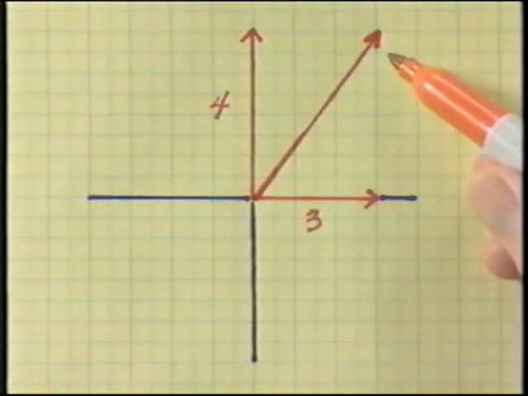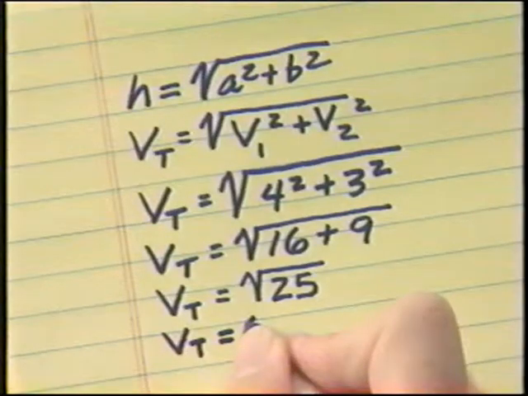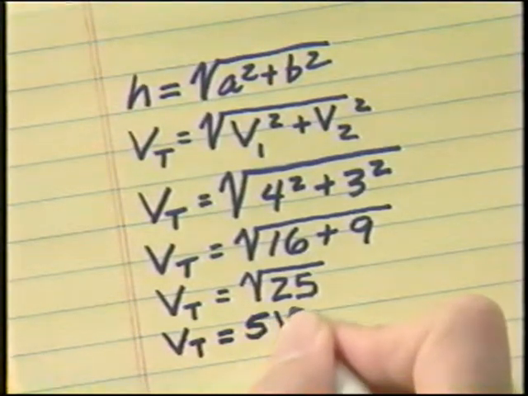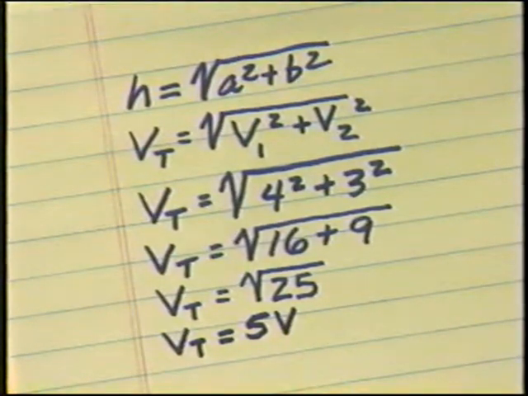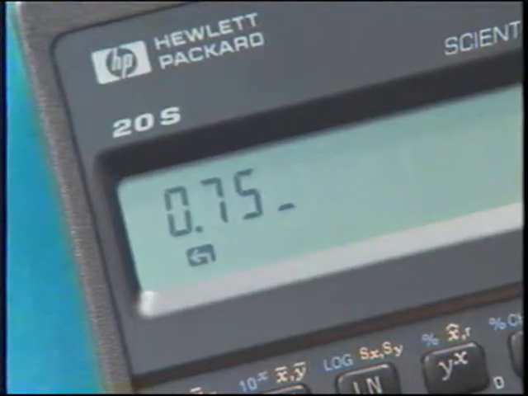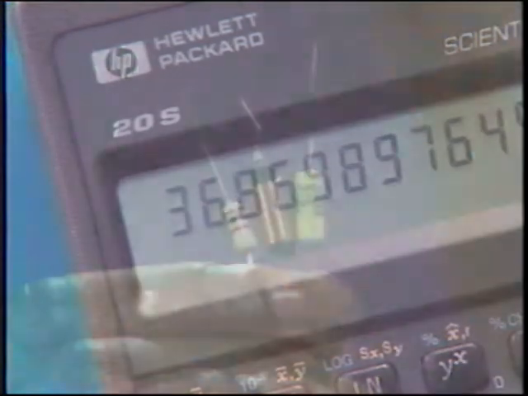In the last video, you were introduced to phasor diagrams, which are graphic representations of the peak value and phase angle of AC sine waves. Based on phasor diagrams, you saw how the Pythagorean theorem can be used to calculate not only the resultant phasor, but the phase angle, theta, as well.